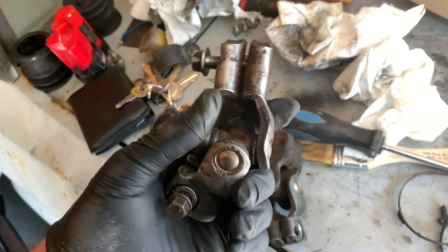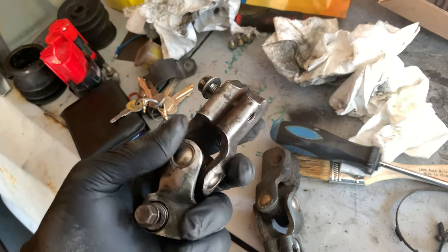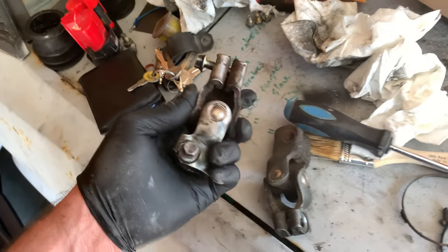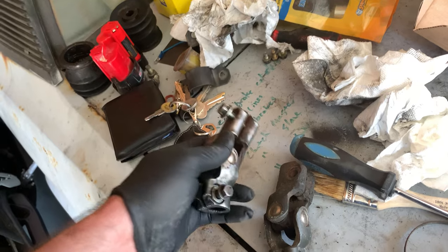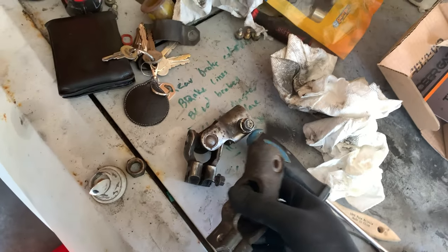I did take them down the street to the lunatic that did some work on my Jeep parts, the rear drive shaft on my Jeep. I just wanted to get his opinion to make sure that I didn't need to do anything. He took a look at them, felt them out, and he said they're fine. He just said, don't touch them. I am touching them, obviously.